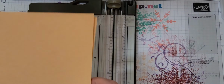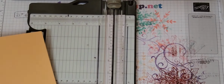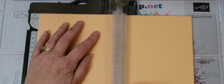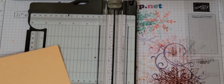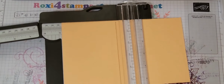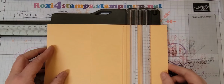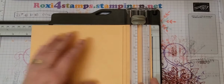So we're going to cut that at 5.5 by 1.5. Now, if you wanted, you could do all your scoring at once. That's what I did this morning. That way it's all scored for you already. But just so we kind of keep it on the up and up, we'll just do the one. So we've cut that and we're going to score this at 3 1/4, 6.5. Let me bring that out. Sorry. There's my 6.5. And then 7.5.